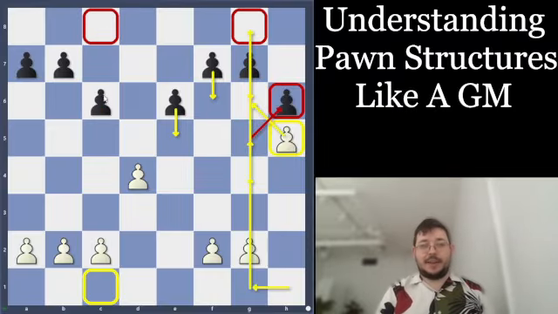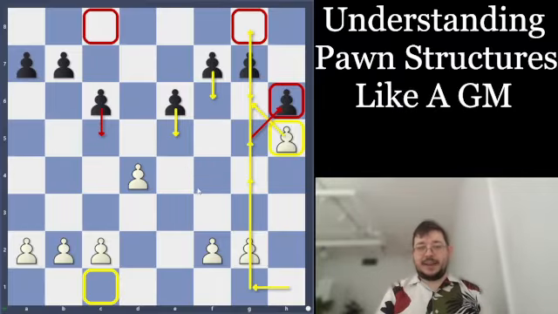Because if they castle long, well, now it's hard to get in c5 and they don't really get their usual counterplay. Whereas if they castle short, that's just not really going to be a problem. But castling long is just thought to be a very passive line. You don't really see it a lot these days. It was played by Karpov way back in the 70s and 80s.